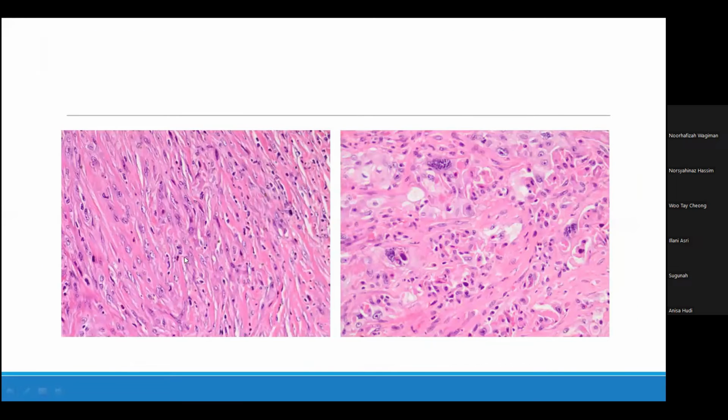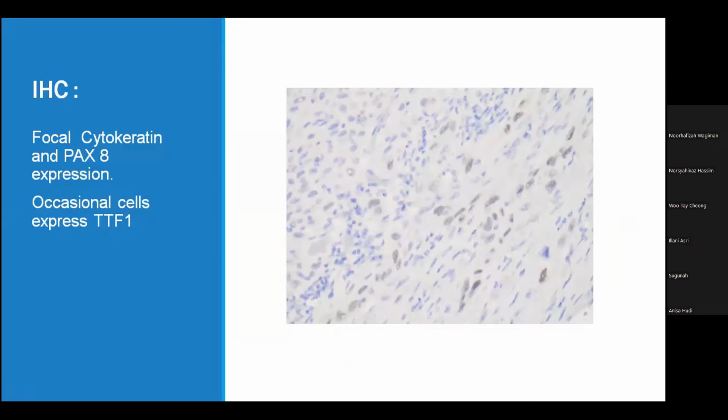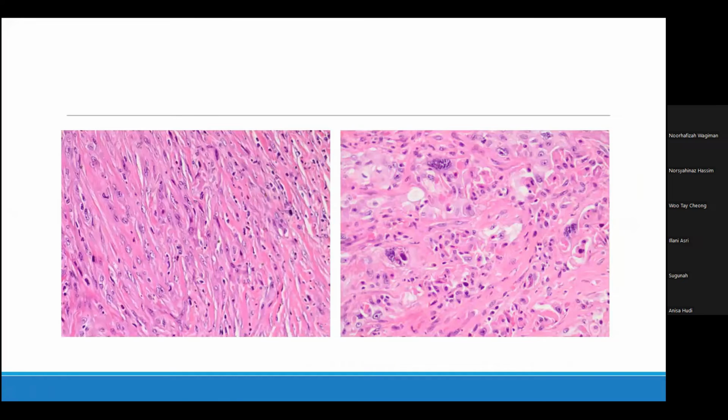Again, we can see this spindle cell area. They are atypical at this magnification, not to me, they are atypical. And you can see they are epithelioid here. And you see these funny looking cells, they are not normal. Again, this is the anaplastic component in the background of PTC. So I just want to tell you, anaplastic carcinoma can have a spindle cell appearance, or can be epithelioid looking.